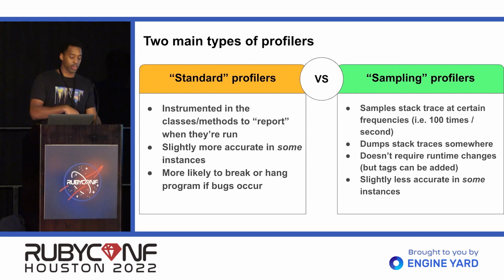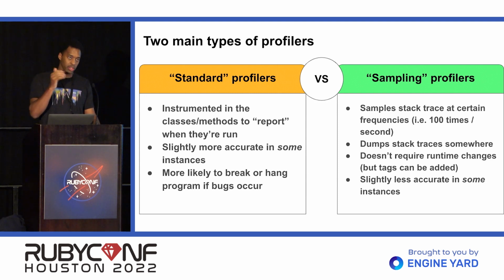The alternative to standard profilers is sampling profilers, and that's something that's become much more popular more recently, as a lot of people are shifting particularly to a continuous profiling model. The way that works is a little bit different in that rather than having to instrument your code with all these different breakpoints or have it automated through some library, the way sampling profilers get this data is they sample the stack trace from outside of your application at a certain frequency. So a common one is 100 times per second.